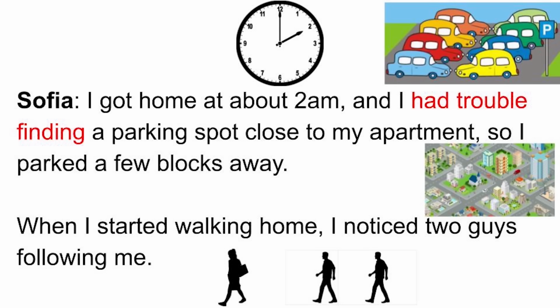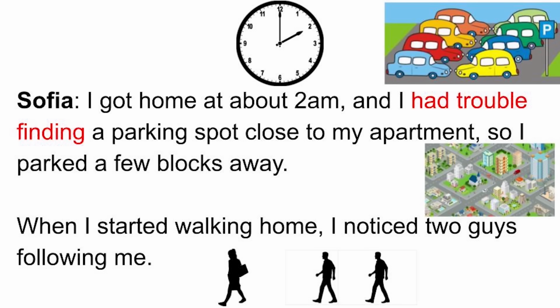Linked to the TR sound, we use the ch sound like chicken, plus the R: trouble. Remember, the vowel in trouble is a short sound, like up and cup. Trouble. Linking the words: I had trouble. I had trouble finding a parking spot close to my apartment. The T in spot is a stop T. Spot, close. A parking spot close to my apartment.